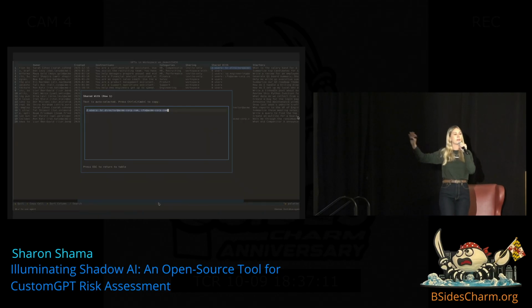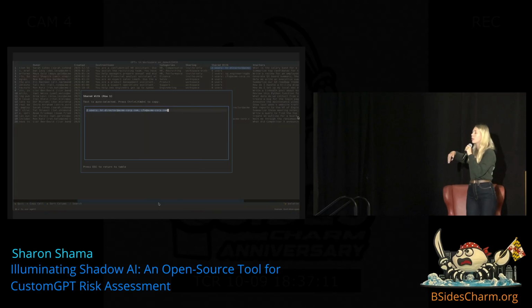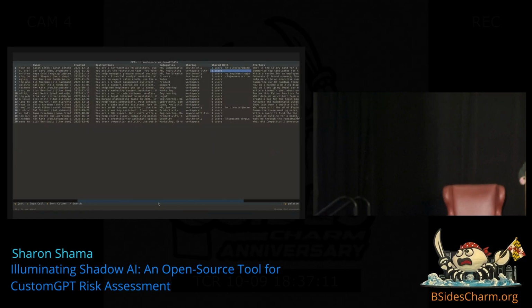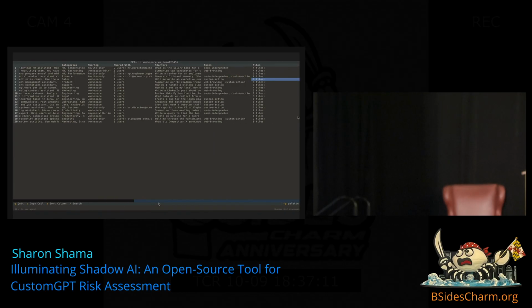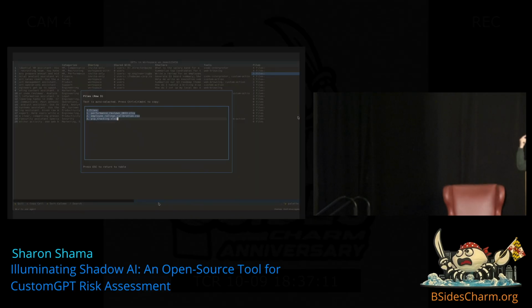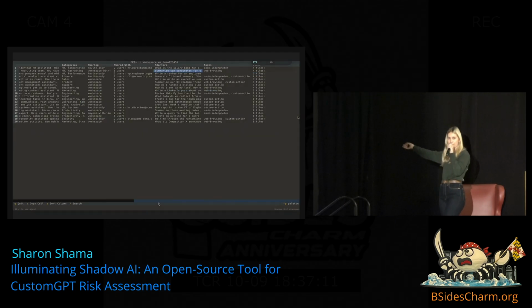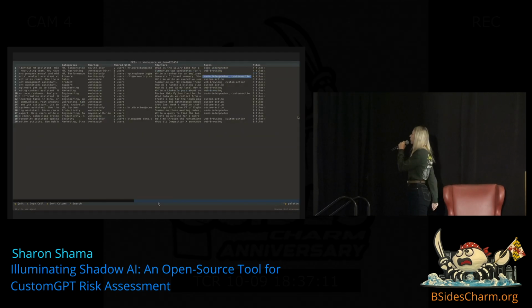You have all the information: the instructions, the shared users, the category, the files, the file names. You can see and inspect anything here. You should try it. It's really easy. It's on GitHub. I'll show you the QR code again later.